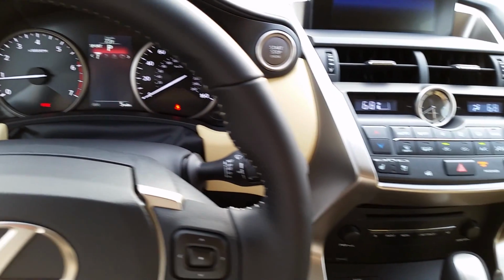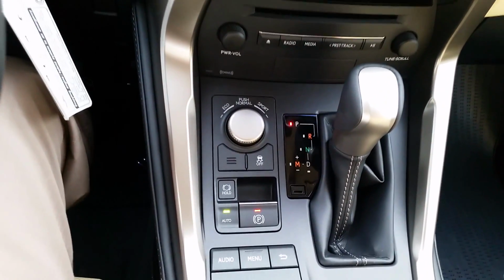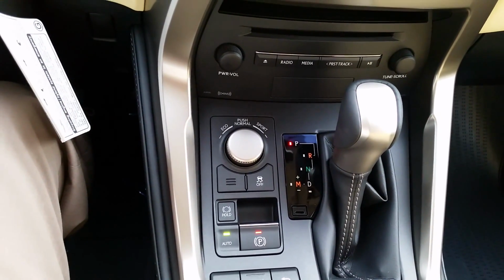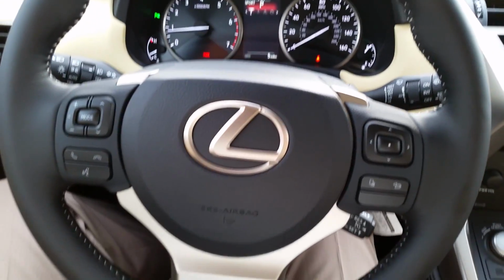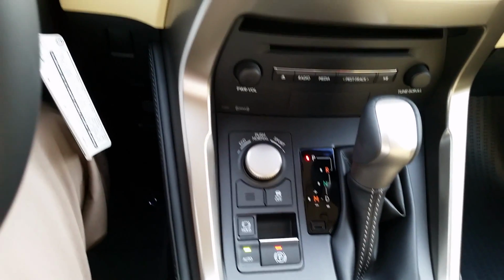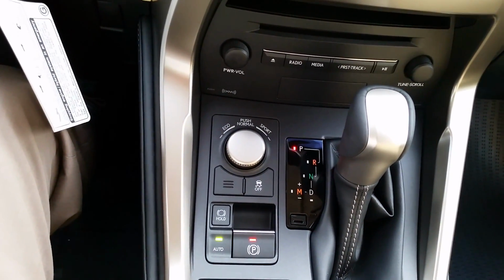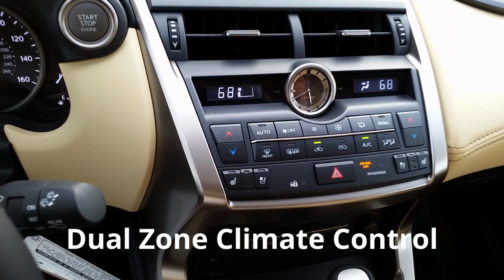You can turn it right for Sport, and you can see Sport pop up on your dash. And what Sport does, it's the opposite of Eco. So it's going to require less pedal travel to achieve speed. So you actually push the gas pedal down a little bit less, and it feels a little bit more torquey. That's also going to change the steering. It's going to make the steering a little bit more stiff to reduce the input from the steering wheel, making it feel a little more sporty. And then normal, you can press it, and there's nothing on the dash right now. And normal, I like to tell people, is basically a combination of Eco and Sport. That's selectable drive modes.